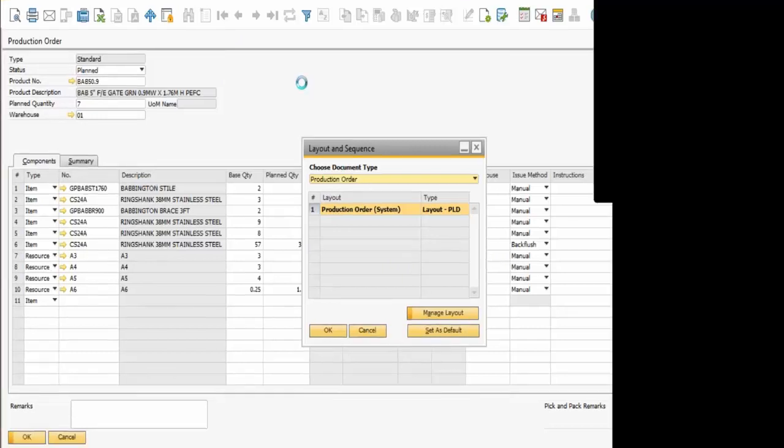Now both Crystal and the print layout designer work along similar sort of lines. You can customize the actual layout. You can add fields to the layout. So any field that appears in SAP in any part of the database can basically, provided there's a logical link, be added onto a document. So you've got facilities for things like standard paragraphs. So if you've got terms and conditions you want to put on a purchase order, you can add that as a standard paragraph and put that onto the document.